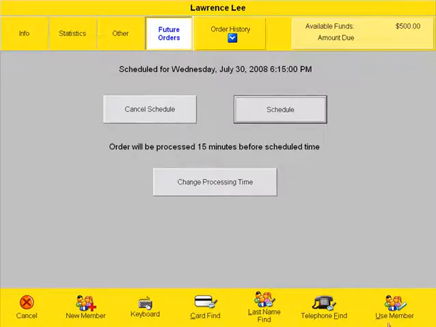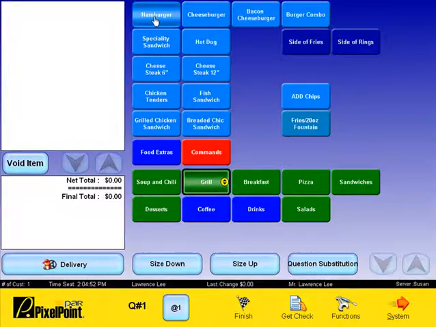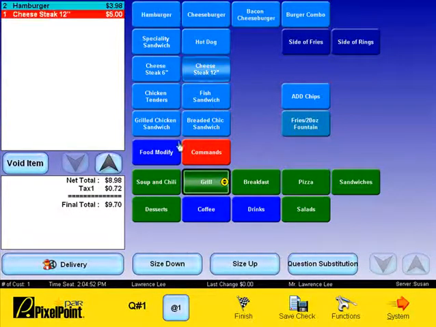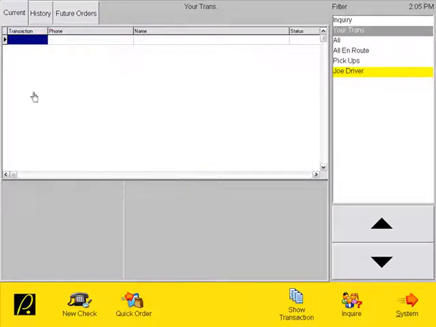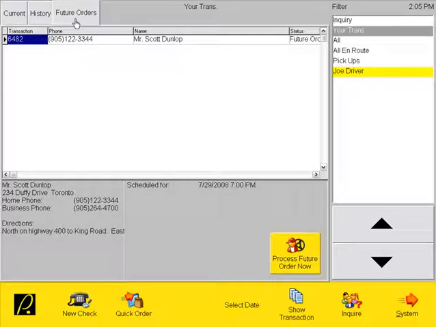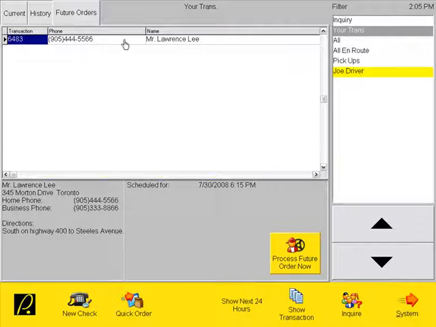With that done, we'll use member. And in this, we'll say he wants maybe a couple of hamburgers and a cheese steak and a couple of drinks as well. And we'll save that. Now you'll notice, first of all, being a future order, it does not show up within here. Coming over to the Future Orders tab, however, that order does not show up in here either. The reason is that this only shows future orders for the current date. If I come down to the bottom where it says Select Date, I can pick that and choose the 30th. And there's that future order.